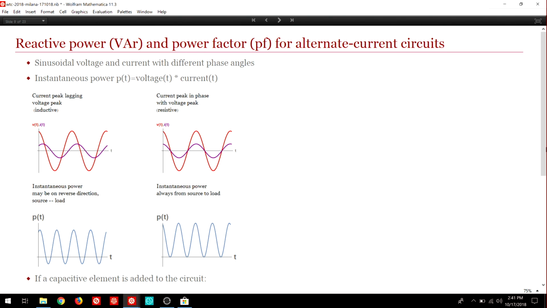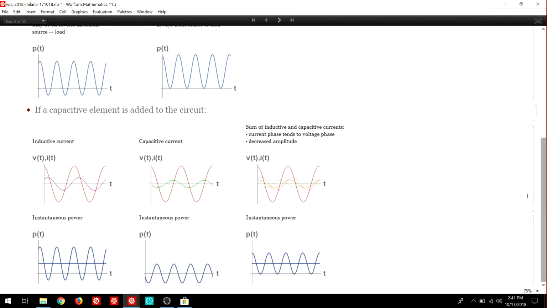So how could we correct the circuit to get the right result? We have a current that is lagging from the voltage, so the peak occurs after the peak of voltage.